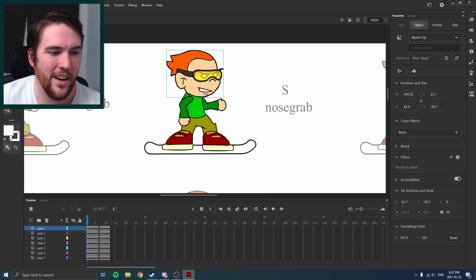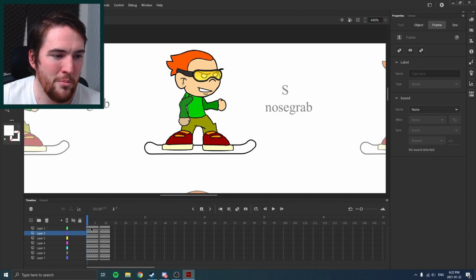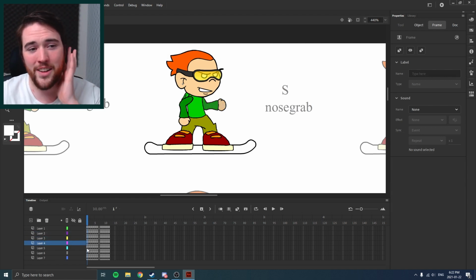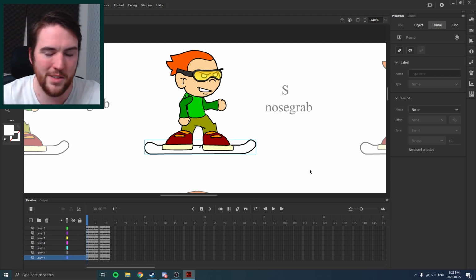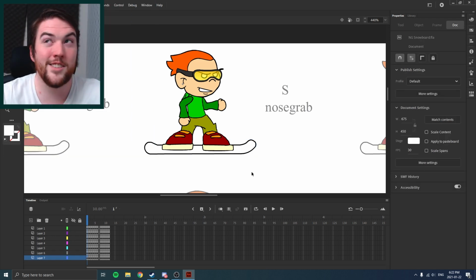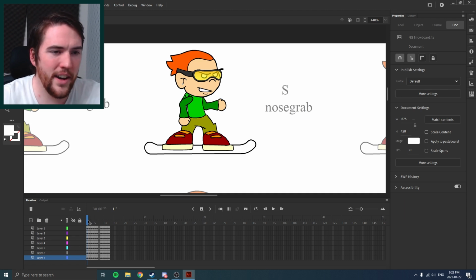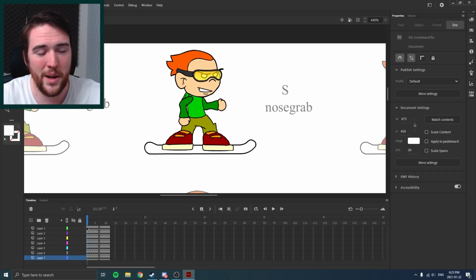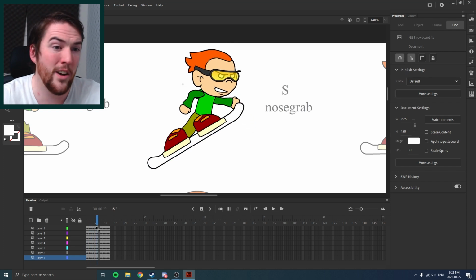So you can see I have the head, arm, body, other arm, shoes, pants, and snowboard all on different layers. I've had to change this a little bit since, and it's going to be probably the first thing I focus on when I really get going on this in earnest. That's just not going to work based on the way we're planning on programming the game. And so, I cheat on things a little bit where his body just kind of slides and moves, but you see, I have to do the pants frame by frame. They have to be redrawn every time. One of the arms is redrawn.